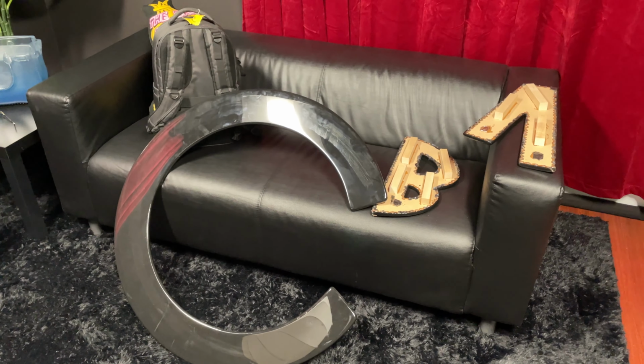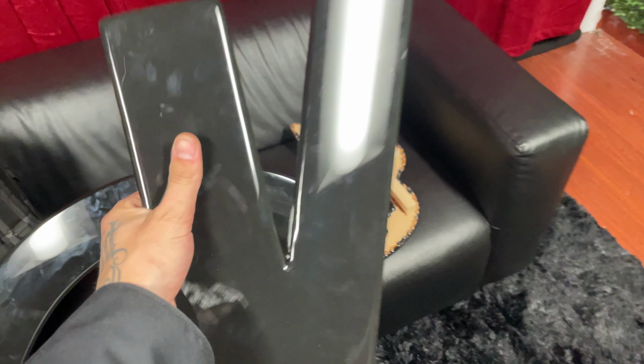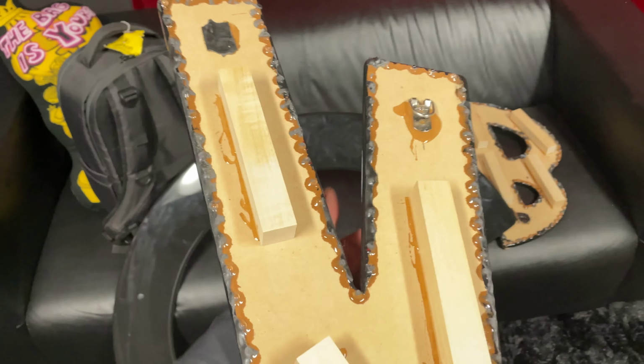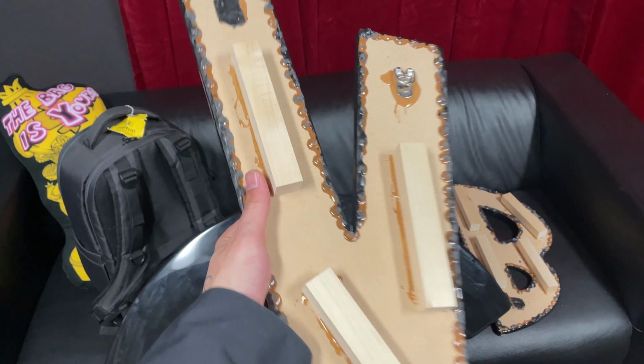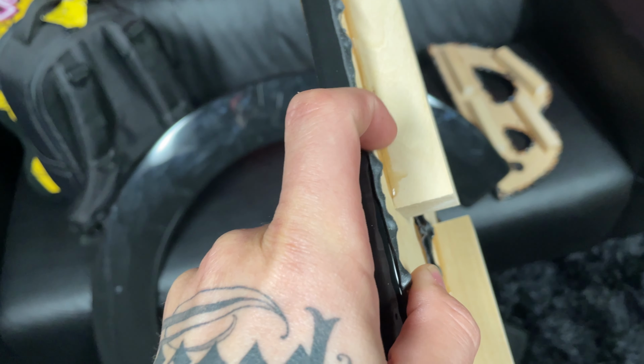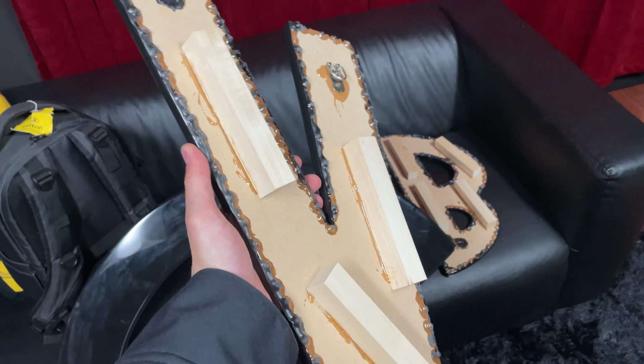It's been a long 2-week journey. This is the VBC sign, the infamous VBC sign. It kept falling at my old spot and it got some nicks on it, which really broke my heart, to be honest. But I put some wood little spacers because pretty much, see how it's like kind of riveted? It wasn't getting a good stick to it.